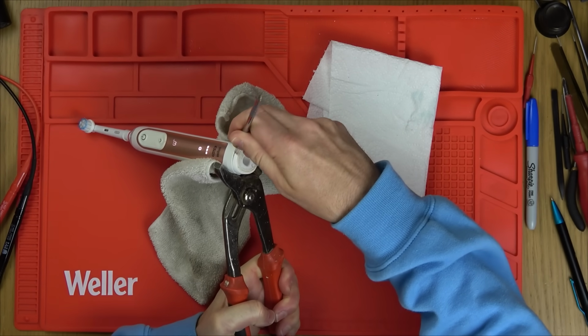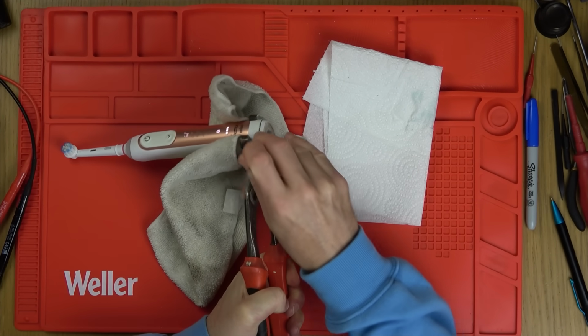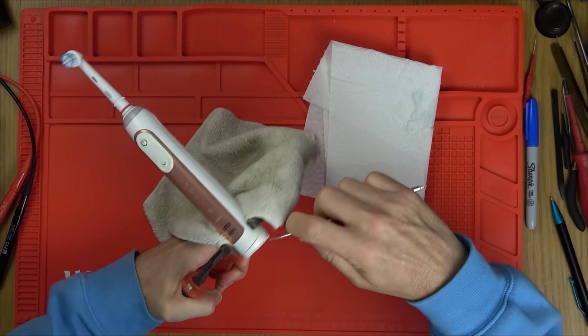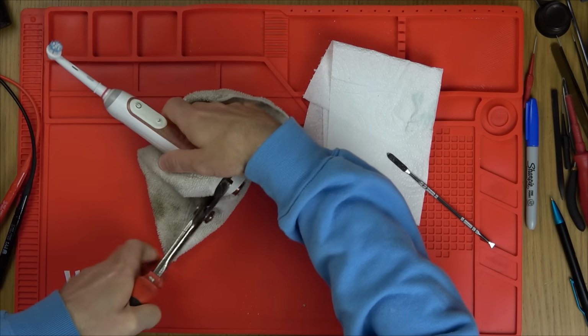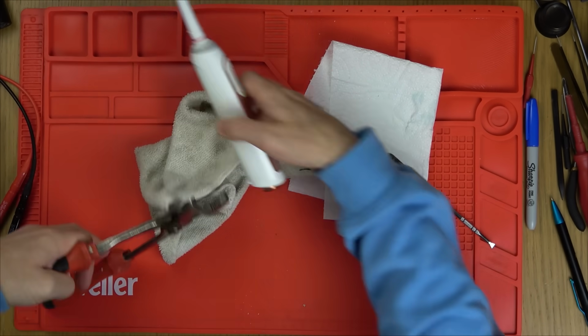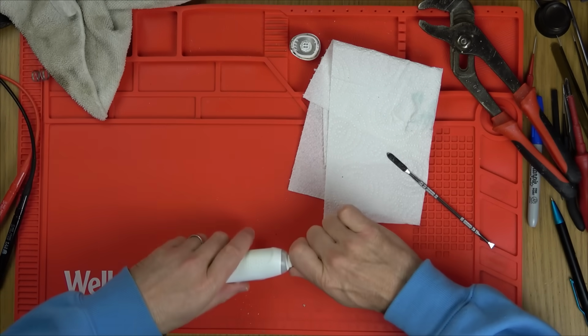Now, there will be gunk and mess in here because I haven't spent hours cleaning it. This is a toothbrush that is actually in use. There we go. Nice. I'll clean that afterwards. Now let's take this off.